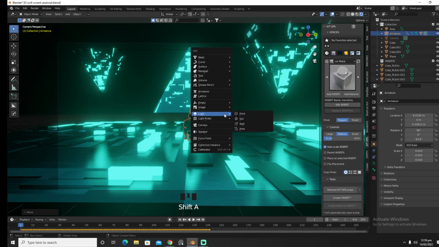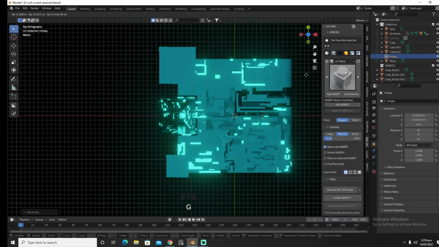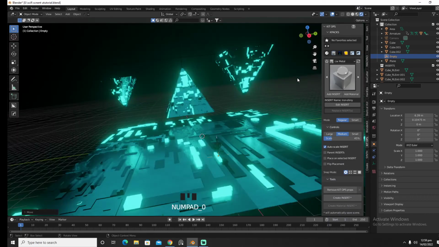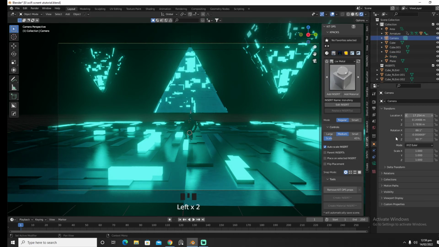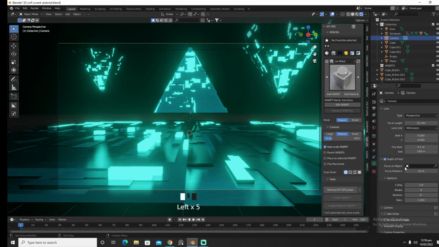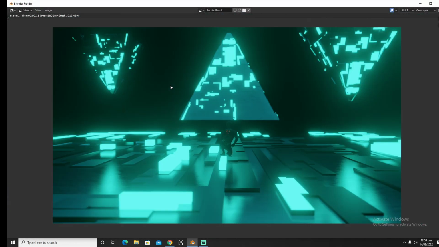And let's add an empty. Let's go to the top view and bring him right about here. Bring him up. Let's go into camera, depth of field, and write empty and bring it somewhere right about here, and then render the image, and there you go.